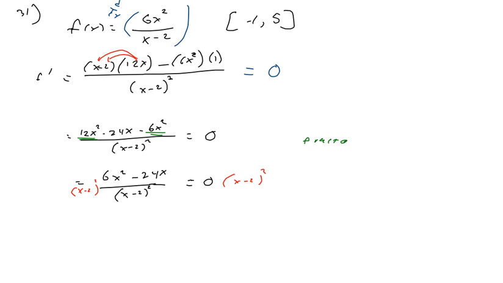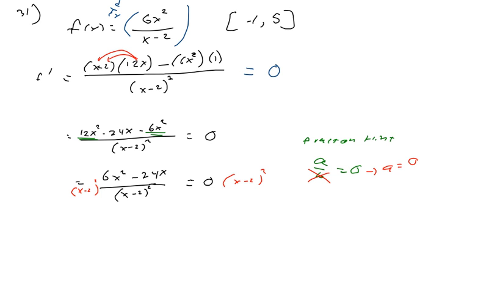Whenever I have a over b equals 0, I can basically ignore the b and make it a equals 0. Because that is the only way, right? The only way that I have a fraction equal to 0 is if the top of the fraction is 0. That's the only part that really matters when you have a fraction equal to 0, because the bottom part doesn't matter. If the bottom part's infinite, unless it's infinity or whatever, but that's a whole other situation. No, the only thing that matters is the top part of the fraction.